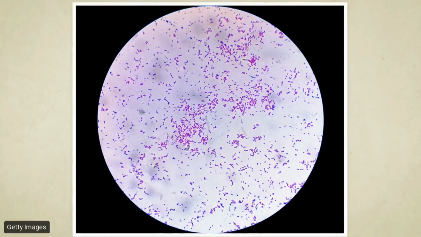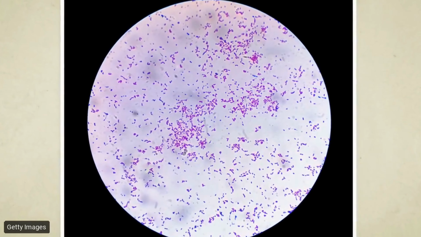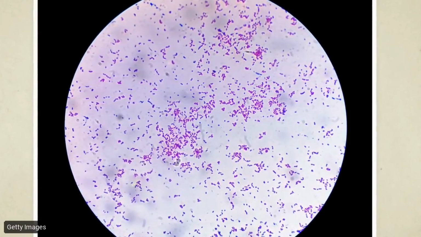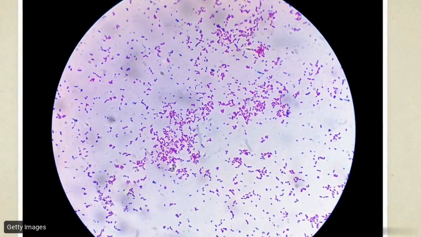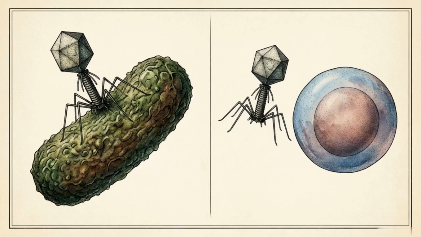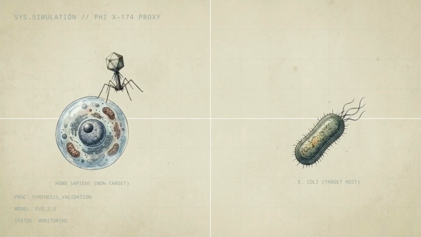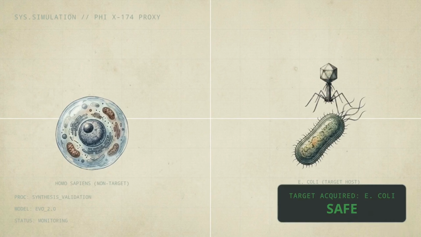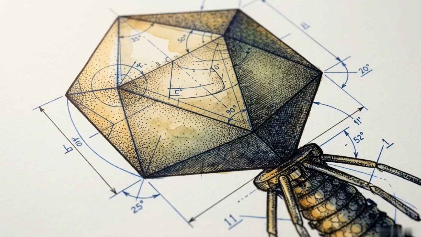The team focused on the bacteriophage, a class of virus that hunts and kills specific bacteria. These viruses have been studied for a century and are safe for laboratory use because they cannot infect human cells. Because of this host specificity, bacteriophages serve as a controlled proxy. They allow scientists to test whether an AI can write a working genome without the risks associated with human infecting viruses. Refining these harmless bacteria eaters provides a template for engineering microscopic systems with a high degree of precision.